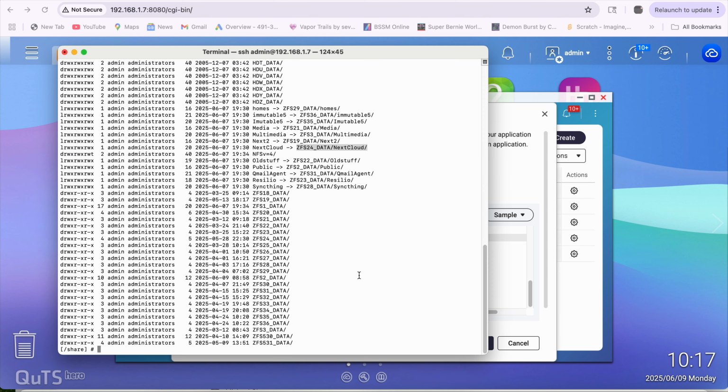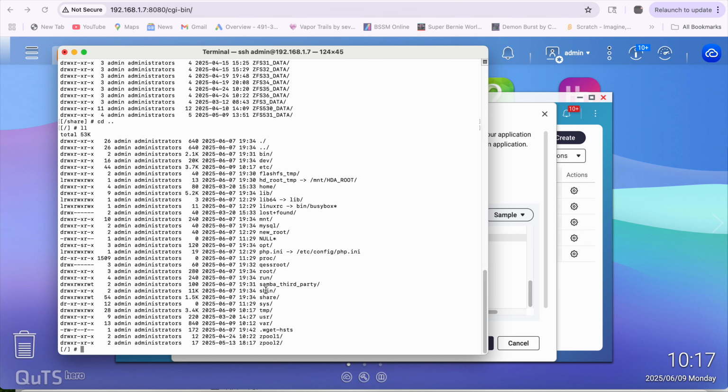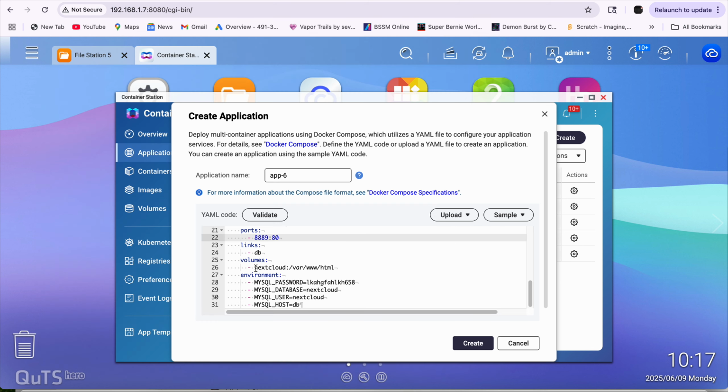So I've SSH'd into my NAS, and here, let me go. So first of all, everything will be in the share. And I've got to put a slash here.